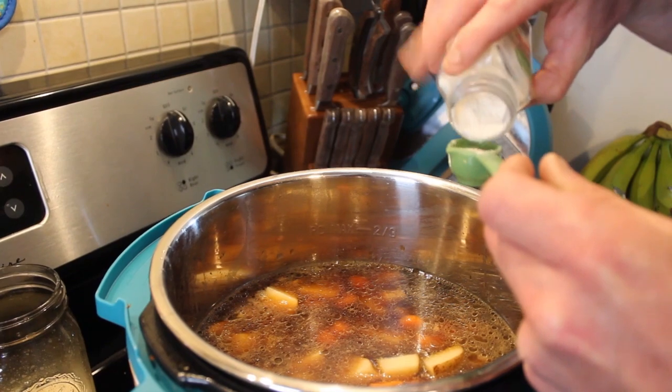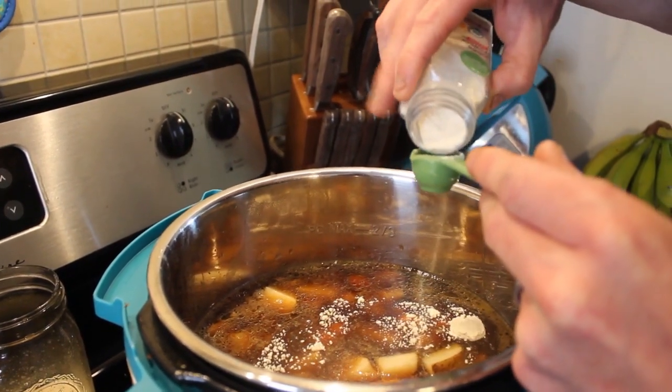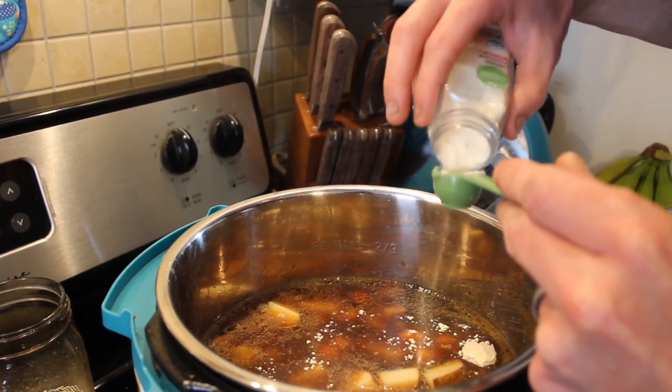I tried to do it with the lid on there and it wasn't going so hot. So, note to self. Come on out of there, sucker.